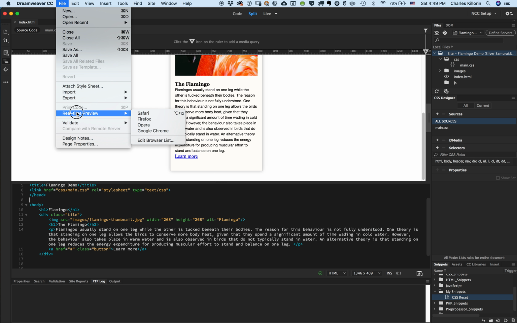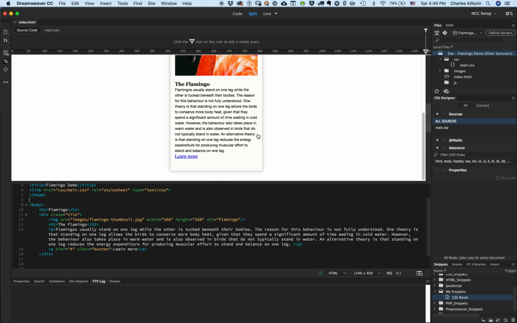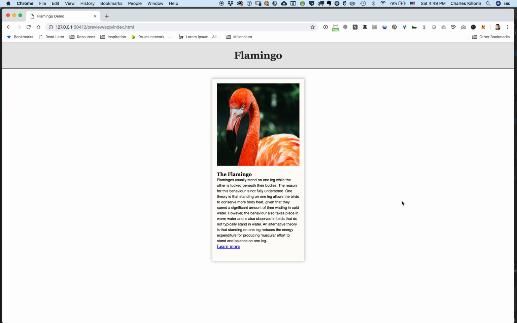Once you do real-time preview in browser, it opens our file up in our browser, and we'll continually update it as we develop. So we can just flip back over to Google Chrome and see our changes. If you have a dual monitor setup, you can just keep this open on a separate monitor and you just see it changing as you're making your changes. So flip back to Dreamweaver.